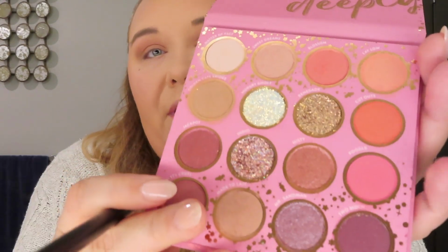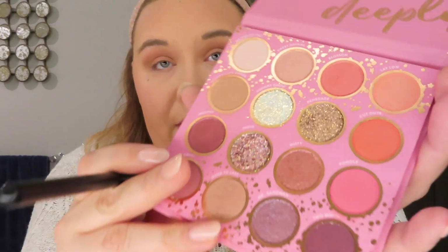All right, that's much better, much more in line with what I had envisioned for my base crease shade. So now I want to go in and I'm going to lay down a little bit of a metallic shade here. I want to go in the shade Misty. This one is really unique because it does have kind of like a duochrome finish, and I'm going to pack this on my lid. So in order to do that, I'm going to grab just like a flat brush here.